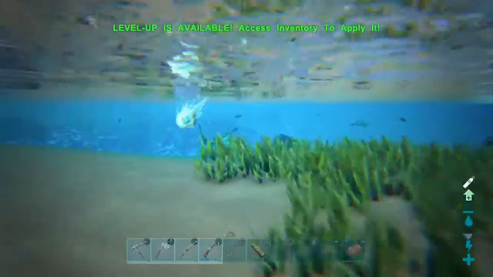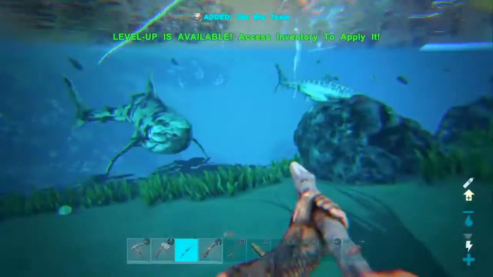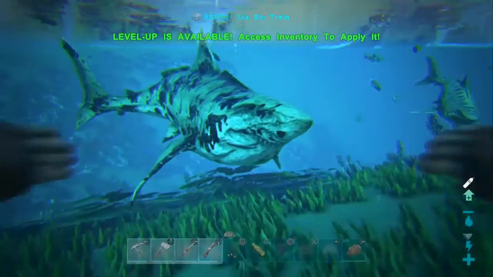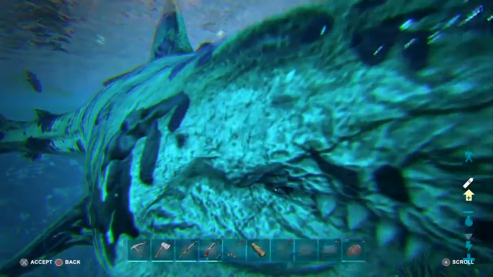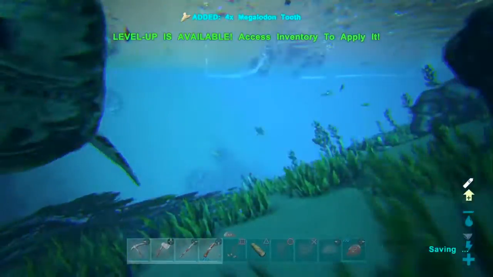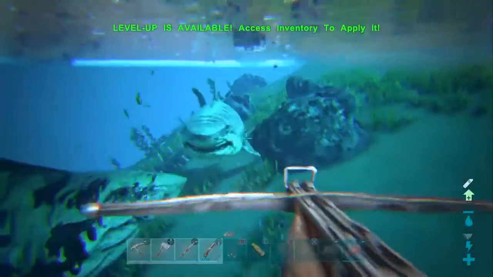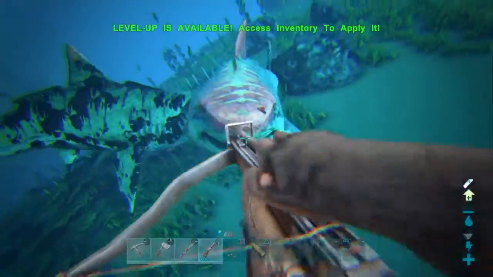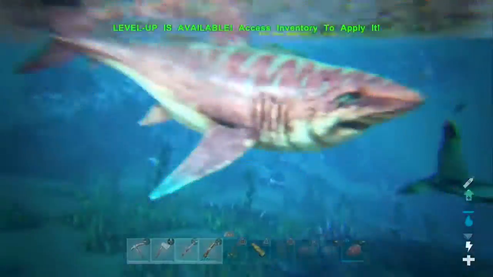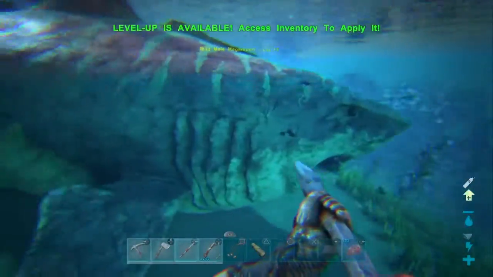Oh, that's a lot of biotoxin. Oh, there we go. There's the mother load. We should have tamed one of these guys. And yes, I know you're there, Megalodon. And you're coming for me. So I'm gonna shoot you in the face. Oh, he's biting. He's biting! He's feisty! You're a lower level than the other one. You're gonna die even faster.